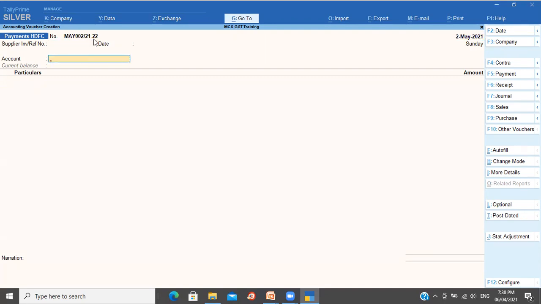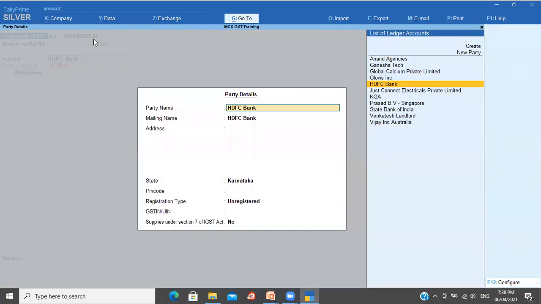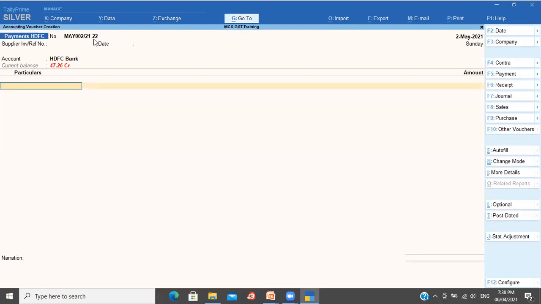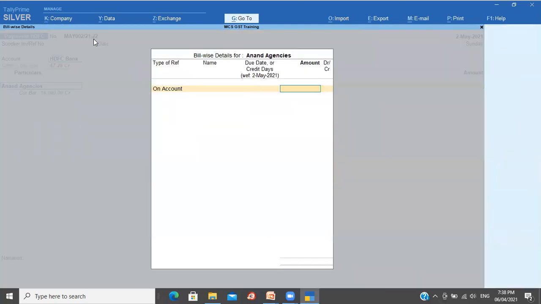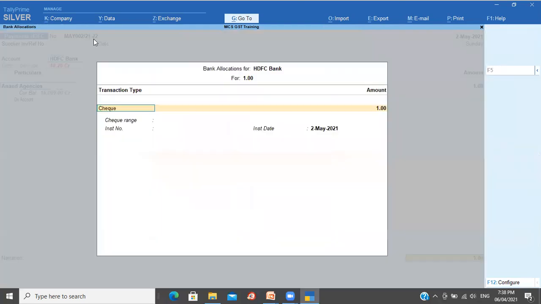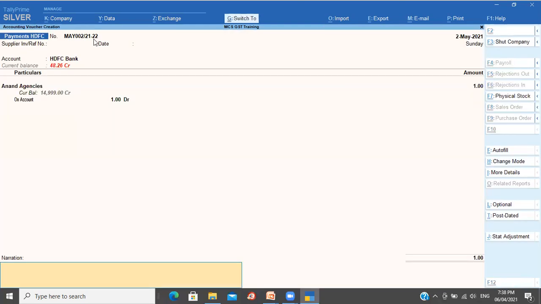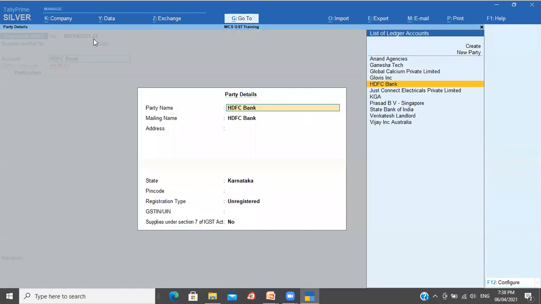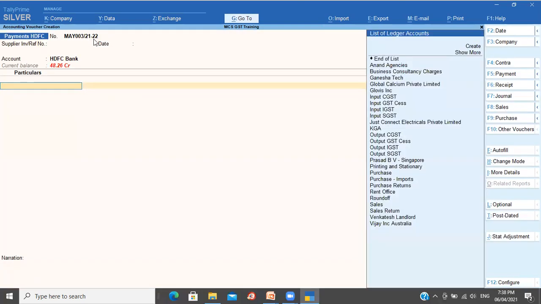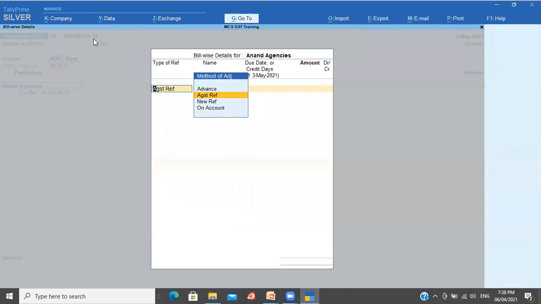Now I'll just say HDFC. Then I'll select Anand Agencies, for example on account 1 rupee. This is the sample entry that I'm doing. Now it has become 3: MAY/003/21/22, HDFC, Anand Agencies.